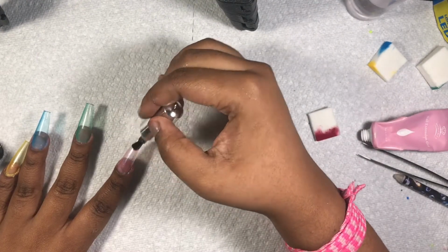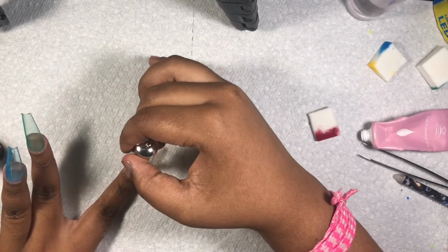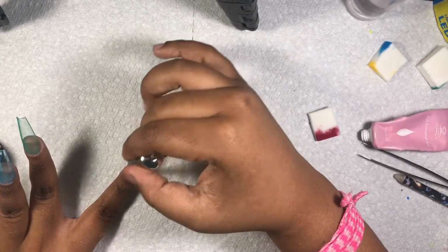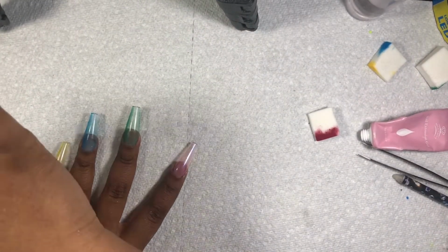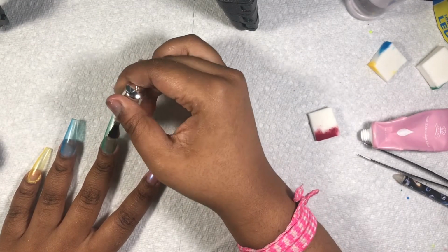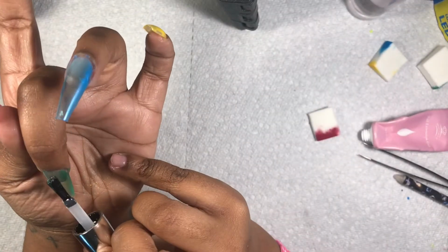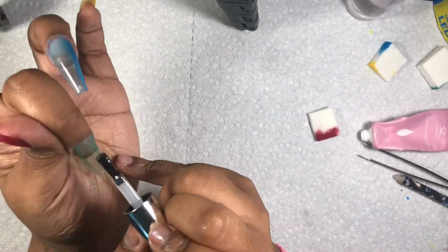After going over with your first layer of pigment, you just want to apply another layer of top coat, making sure to swipe clean your brush, so when you go back into the gel and then go back over the next nail, the colors don't blend and you don't have any colored gel inside of your top coat.